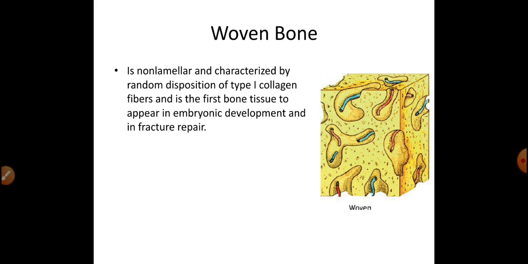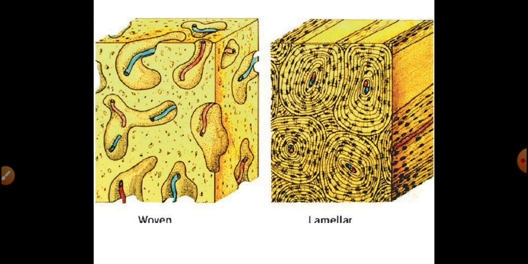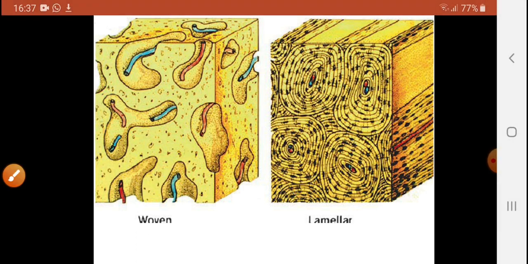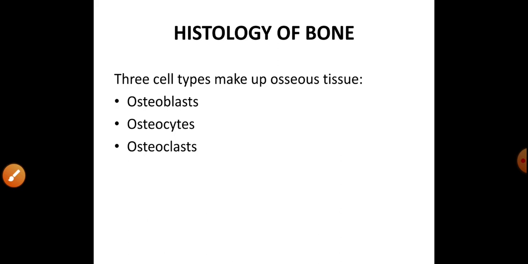Let's talk briefly, at the beginning of the lab we said it's a non-lamellar structure containing low mineral concentration and high concentration of osteocytes, which reflects that this type forms really quickly but is less strong than the lamellar bone. The main characteristic is a random distribution of type 1 collagen fibers. This is to show you the difference between the lamellar bone and the woven bone. Unfortunately I couldn't find pictures of woven bone, so I won't ask you about it in the exam.